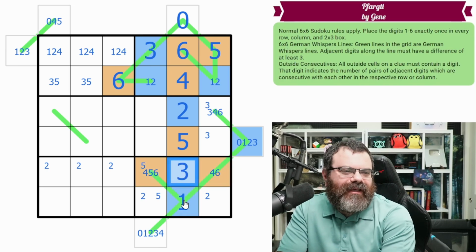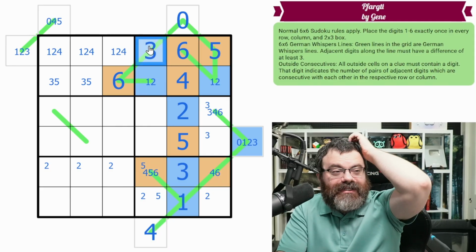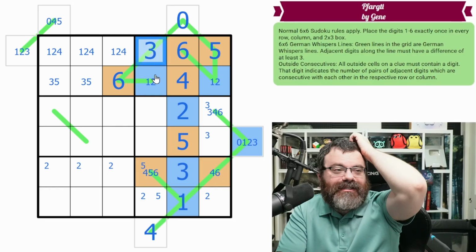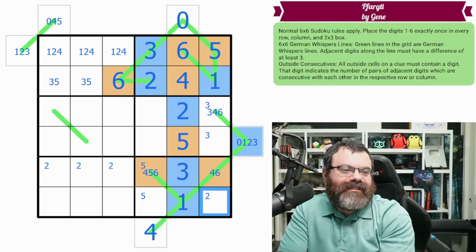That's 1, that's 3. So 1 can't be next to 0. Can't be next to 1 or 2 or 3. You've got to do the 4 here. So there are 4 consecutive digits here. That means we can only be missing the 3, 4. Everything else is consecutive. So this has to be 2. That's 1. That's not a 2. That places this 2, which is low.